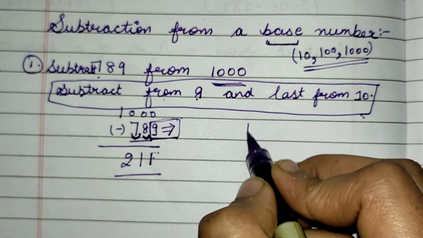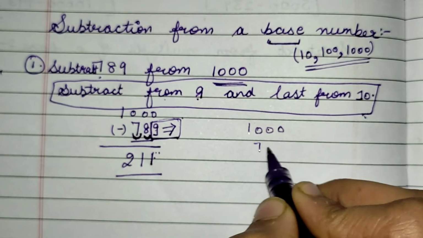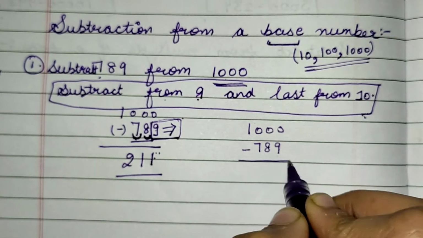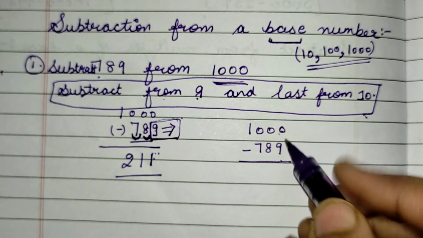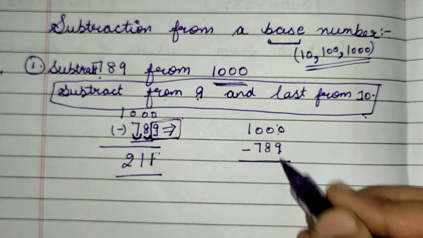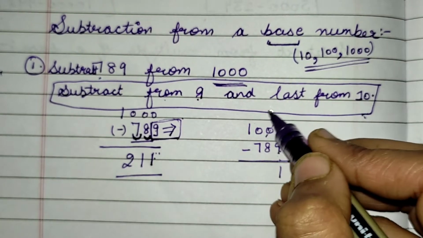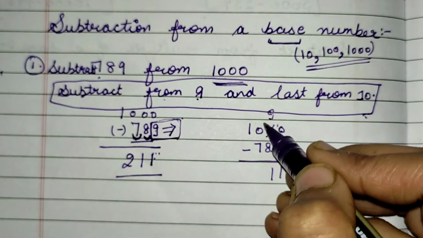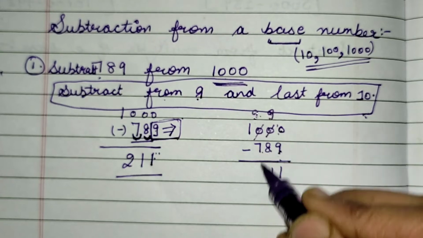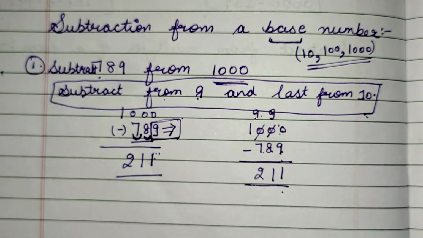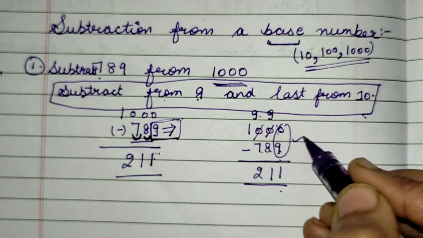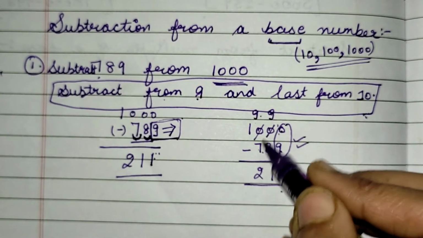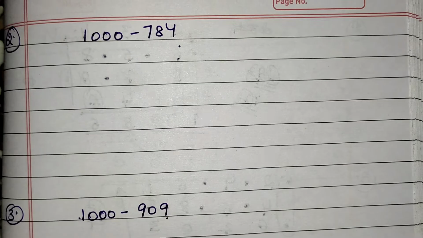See, this has been derived from our normal mathematics only. How do we do subtraction in normal mathematics? When I have to subtract this, I will take a carry from here. 10 minus 9 will be 1. This will become 9. 9 minus 8 will be 1. This will again become 9. 9 minus 7 will be 2. So what is going on? My last digit is subtracting from 10 and the remaining digits are being subtracted from 9.